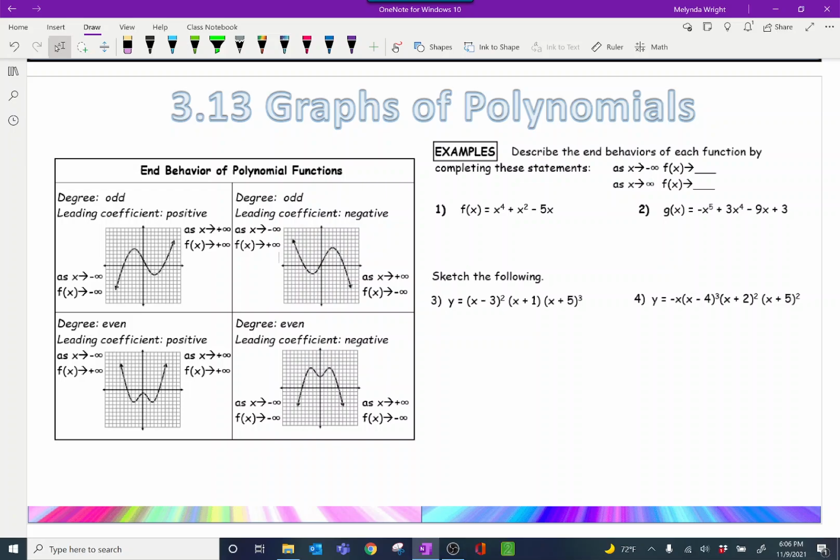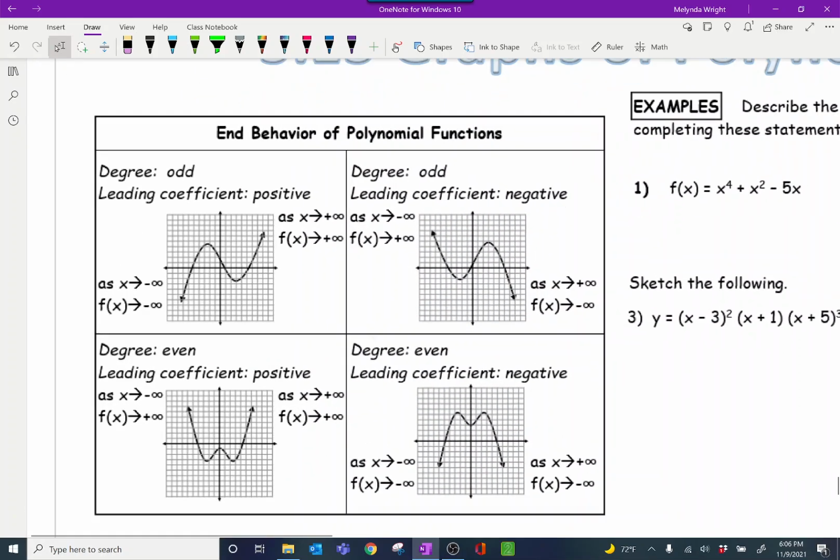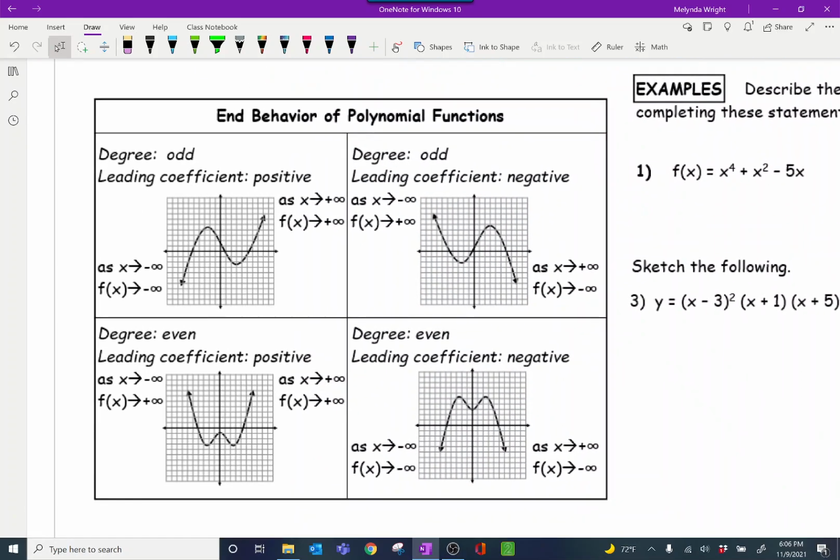All right, let's take a look at our lesson on graphing polynomials. There are a lot of guidelines that we have available to us to help us graph. One of our focuses is, what does the end behavior look like? Does this polynomial start down, start up? What does it do? And to give us some information on that, we would look at the degree.